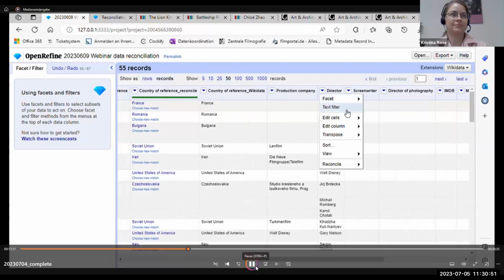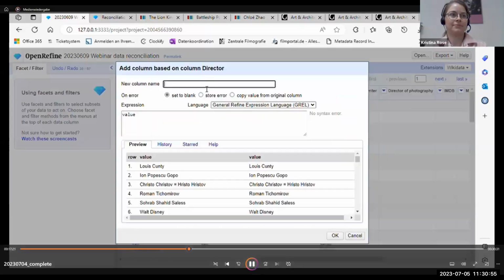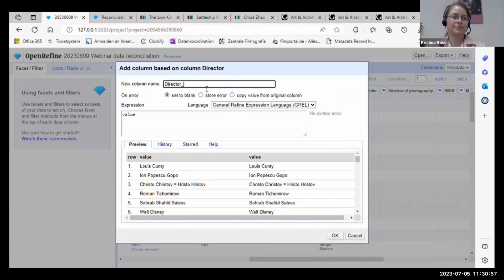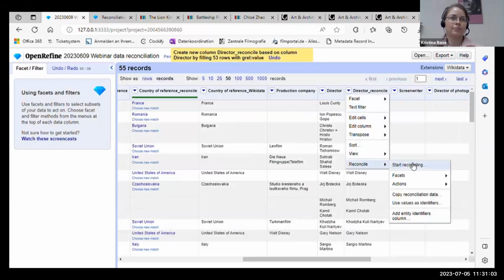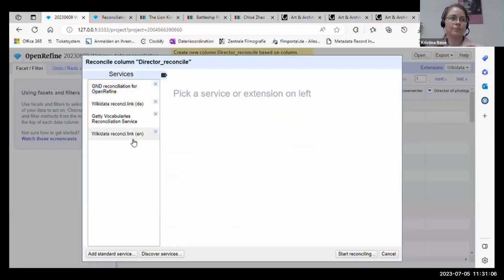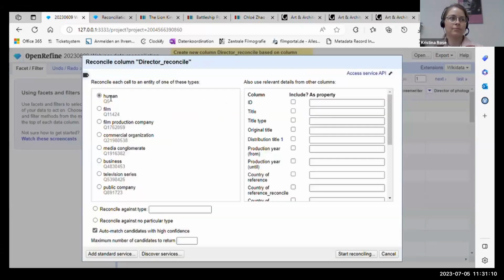I will copy the column, and then I will run my reconciliation with Wikidata. I'm totally fine with reconciling against the type human, and I will just click on Start Reconciling.